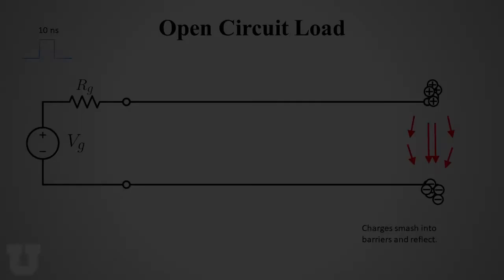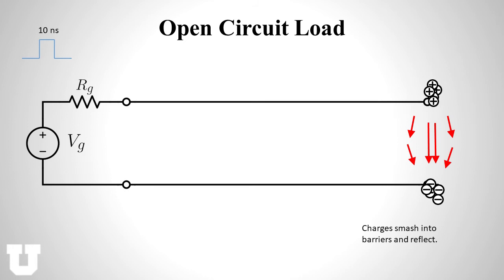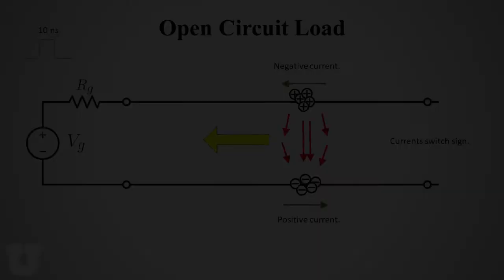The first is, of course, the open circuit load. So what happens if I just take away everything and just let those wires dangle in space? Well, obviously, the charge can't just leap off of the wire because it takes energy to pluck the charge out of the wire to begin with. So what happens is all that charge is bound to the conductor, and it just hits the end of the line, and then squishes up onto itself, and then rebounds in the opposite direction. So what you get is a picture of all that charge squishing on the end, and then bounces back almost like a spring. It is almost like an elastic collision, you can think.